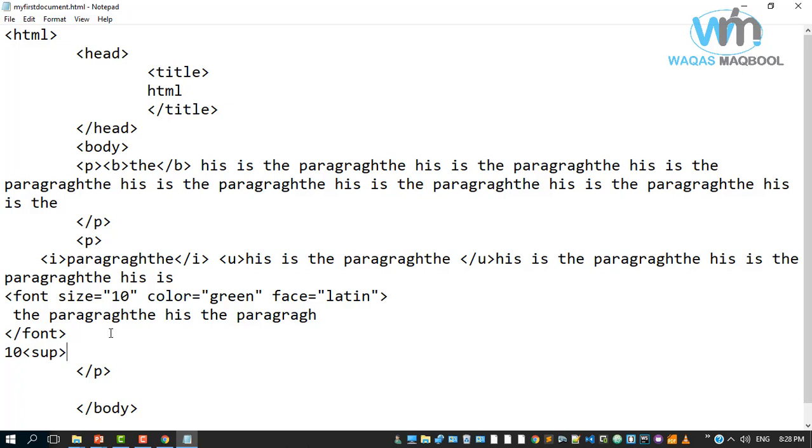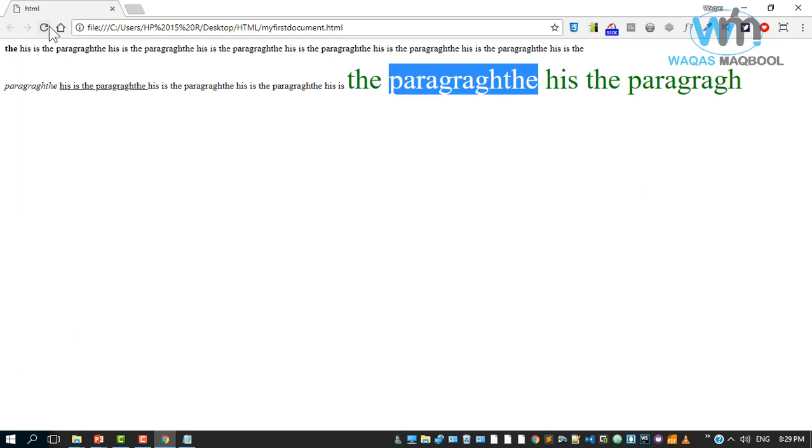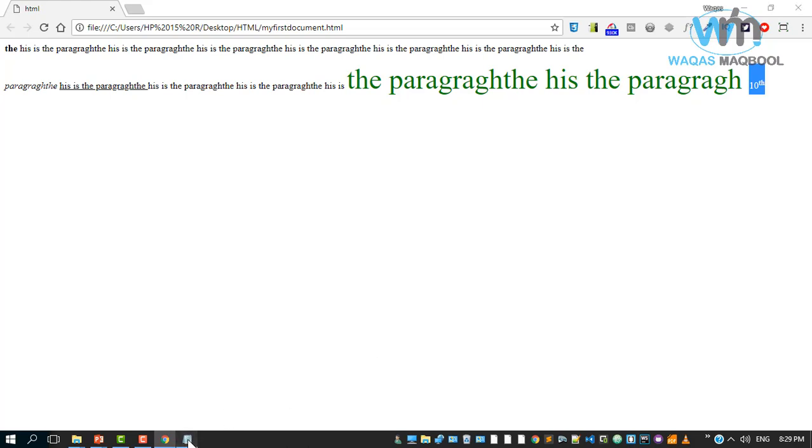And here is the text which will be in the superscript. I am going to add the th, and the superscript will be closed here. Control S to save and reload the page. So you see the th is in the superscript of the text.